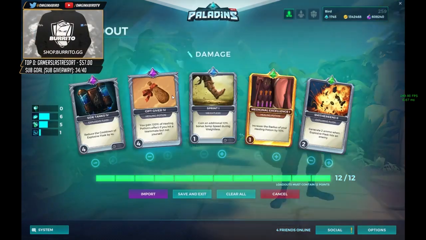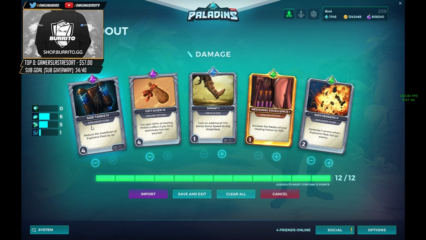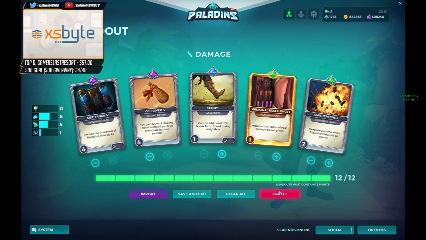And with Catalyst, it's the same build as before. Get Gift Giver 4, Side Tanks 4, so you can heal other people and slow other people while still getting healed yourself. And then Smithereens 2, just so that you get some extra ammo every time you right click.